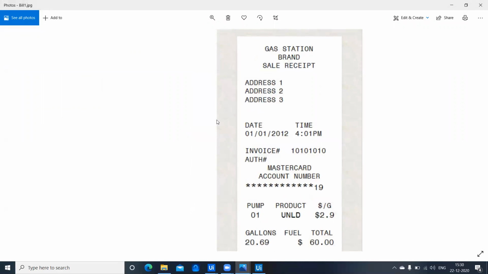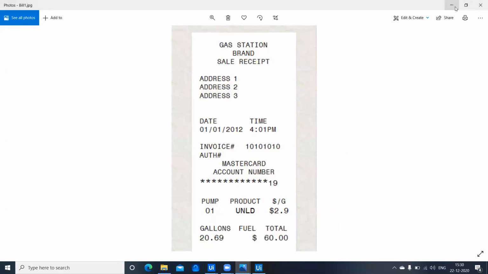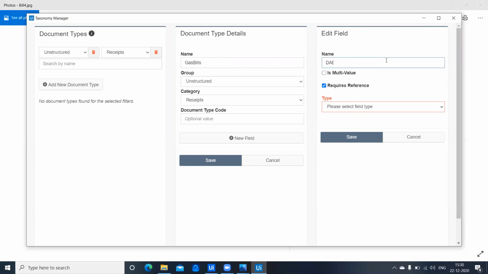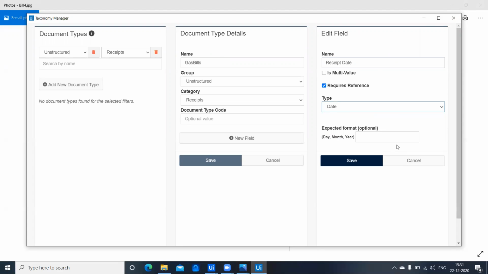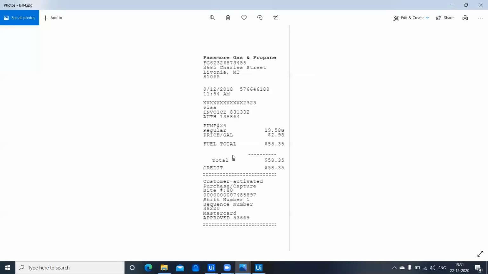Let's say I want to extract the date. I would say the date here, or invoice date, of type date. I'm not providing any optional value here, because if it varies from the one appearing here, then it would throw an exception.